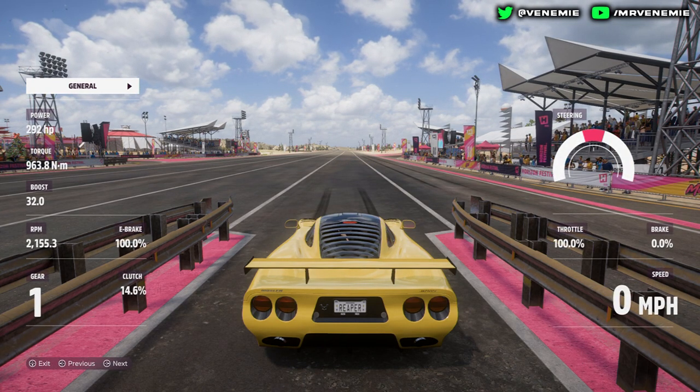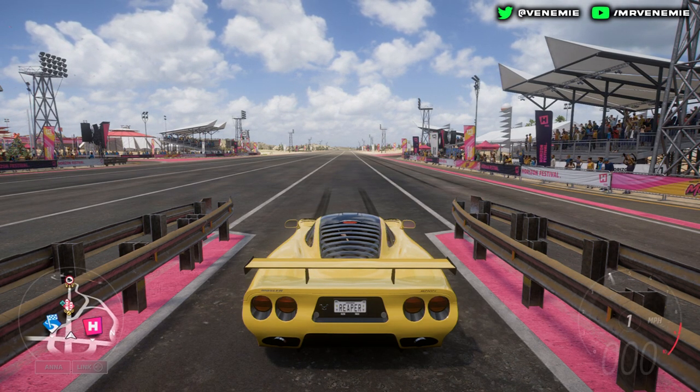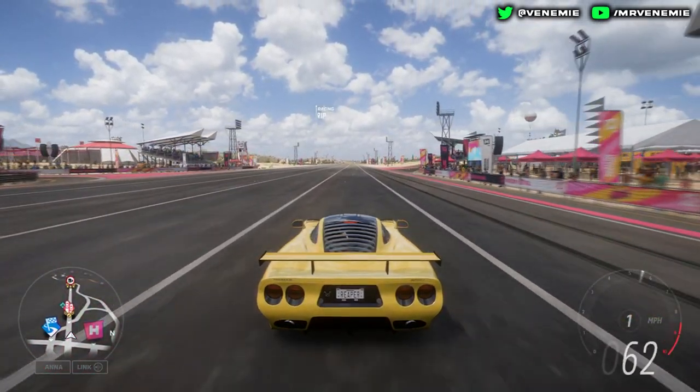In today's video, I am back with another Forza Horizon 5 drag and tune video. The car that I'm going to be throwing around today is the Mosler MT900S.